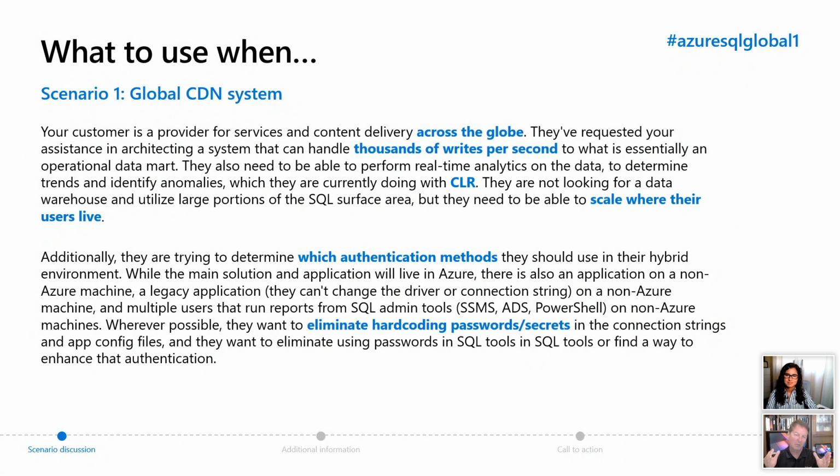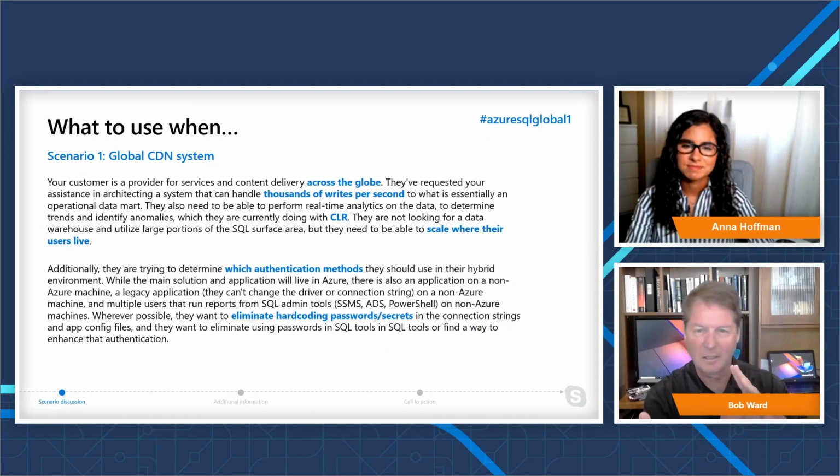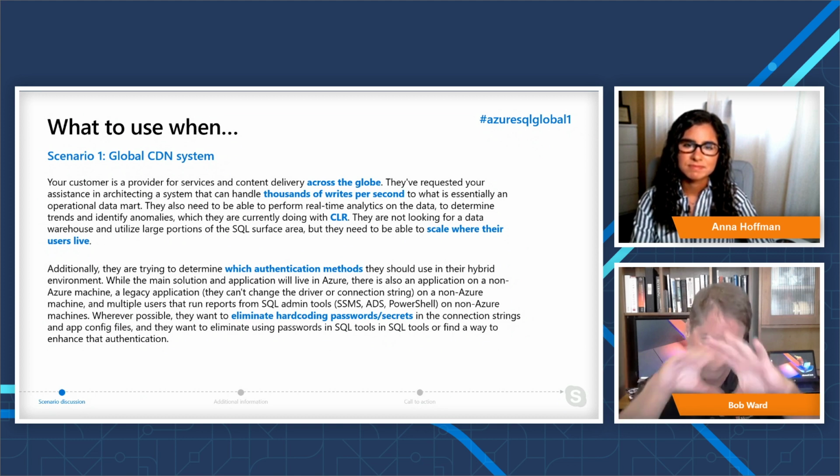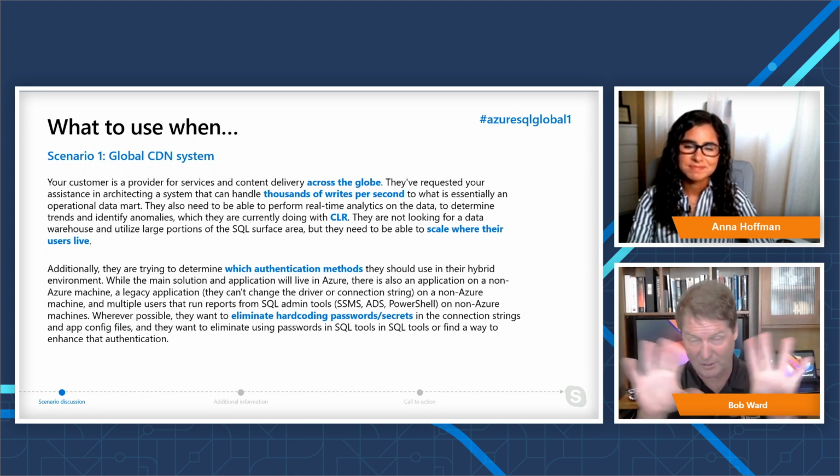Then you got to go think about, well, I got to pick some sort of tier or vCore or option that meets those kind of needs of like IOs per second. And then you've got the global piece, right? That's kind of the first part of all this. And then the second part is you got to go think about how, that's just getting everything deployed.